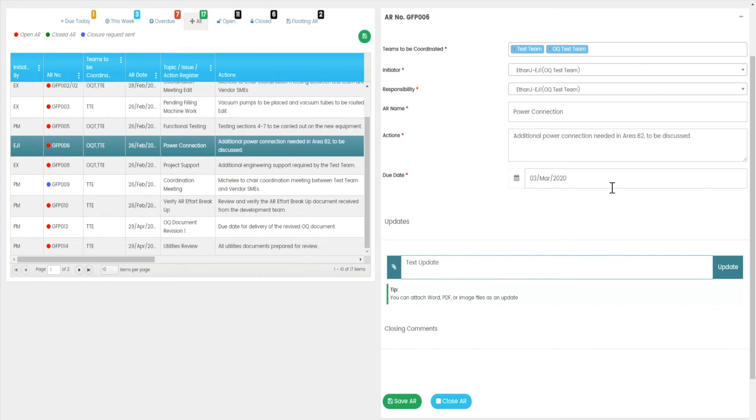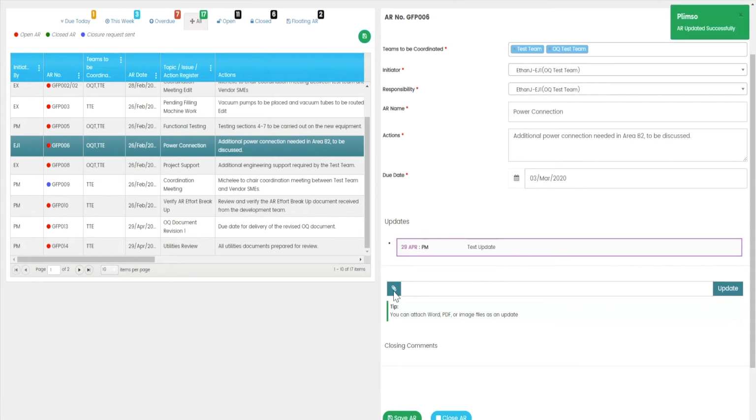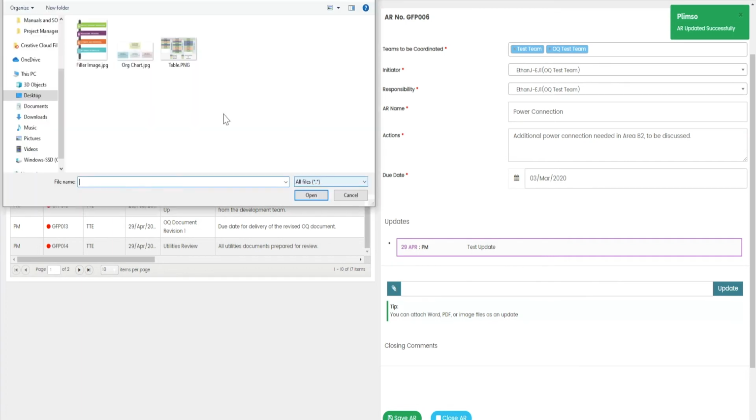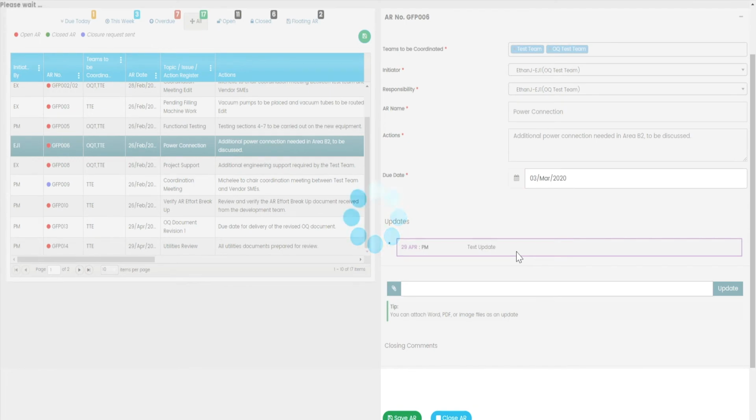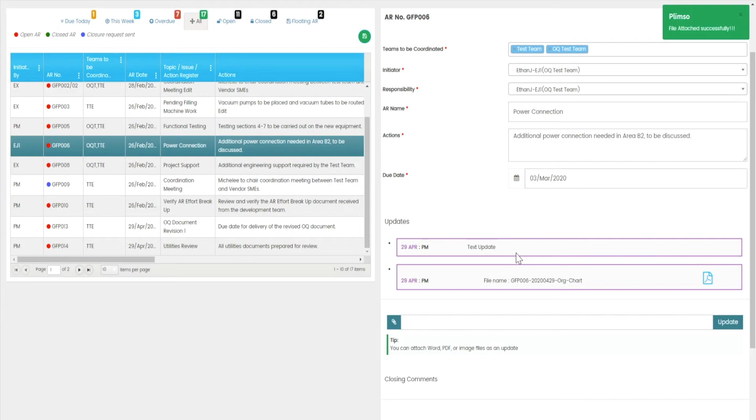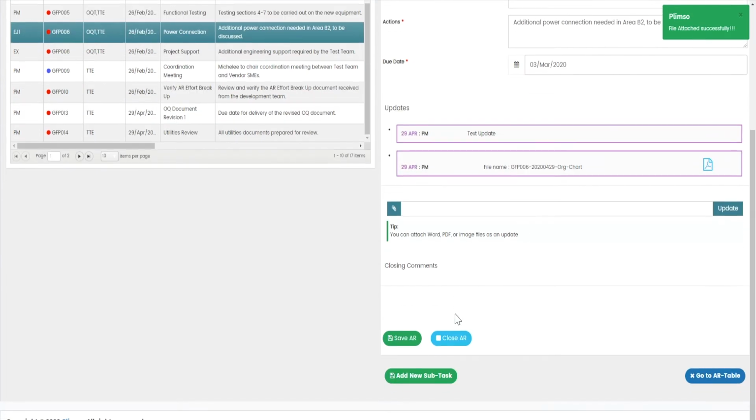First, and you may need to scroll down a little, is the Update field. If you type text into the field here and then press the Update button, it will be added as an update to the action. You can also click the paperclip icon on the left side of the Update field to attach a photo or document to the action. Premium and Enterprise users can also attach videos with this feature.